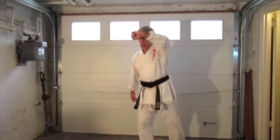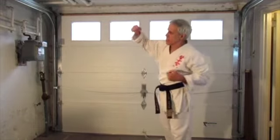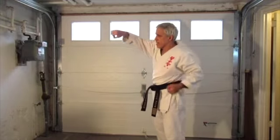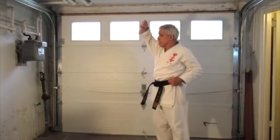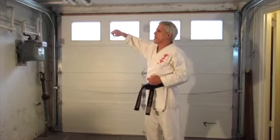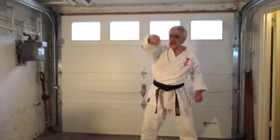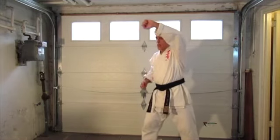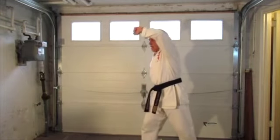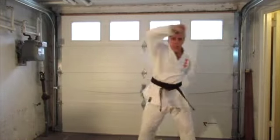Then there's Yurakan Mawashiuchi, which is kind of like a hook punch, but it's inverted. So a hook punch, you would do this, right? This one is the back of the fist. So when you do it, one, okay? And you bring it close to your head. The idea is you're hitting it and you're going through. You really don't want to hit yourself on the face, but if you stop it out here, there's not enough power. So the idea is one, and then swing it two. And we swing it from behind the back to get a little extra power. Three, four, five, six, seven, eight, nine, ten.